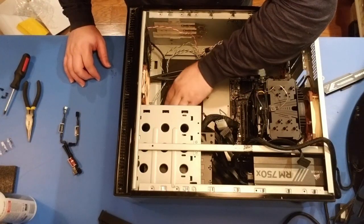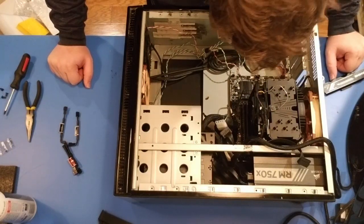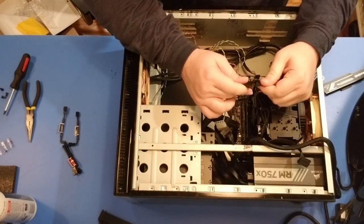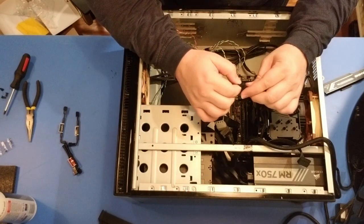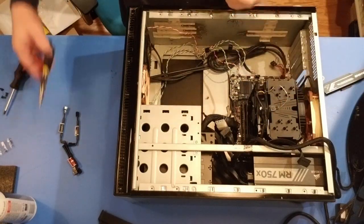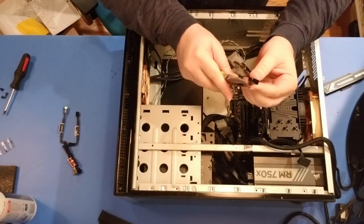Look at my beautiful cable management. I have one problem, which is I am a fan header short here. I have a Molex to a 3-pin here that came with the Noctua fan. So the question is, can I plug a 4 into a 3 and get something? It looks like it's designed to slot in, so we need to break off this part of the adapter. So let's do that real quick. Oh, that comes off nicely. Yay for pliers and weak plastic. Yeah, that came off pretty clean.